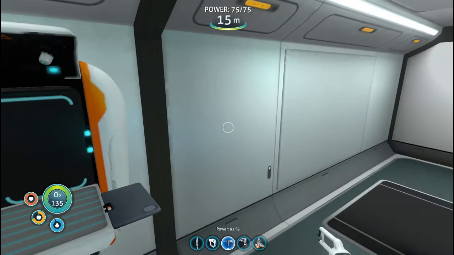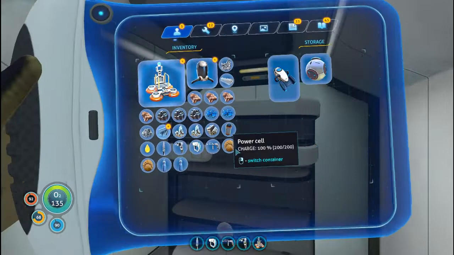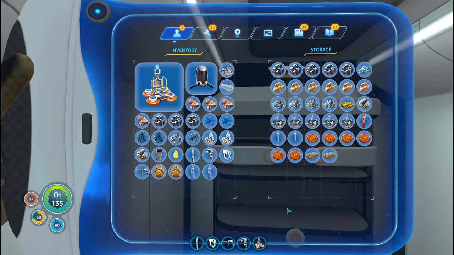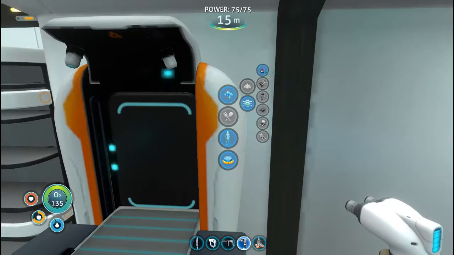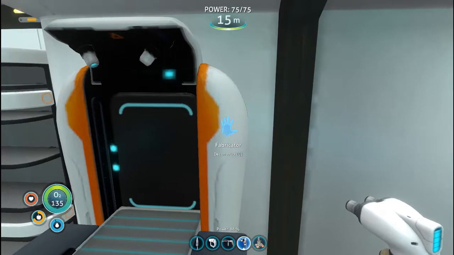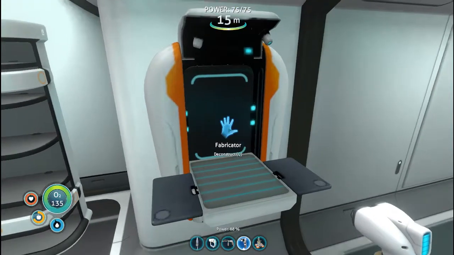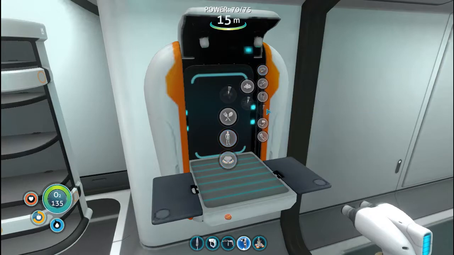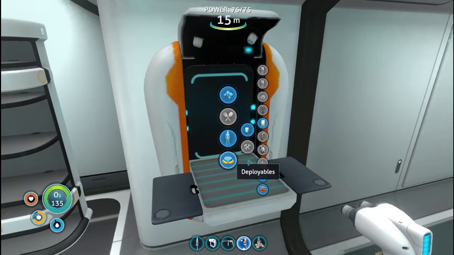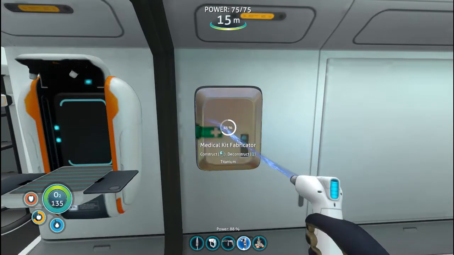And now I need a titanium and a computer chip. Okay, so grab some more titanium. So I need a copper wire, and then that, I need 2 table coral samples and a gold in order to make the computer chip, which will let me build the medkit fabricator, because that's actually really important right now.